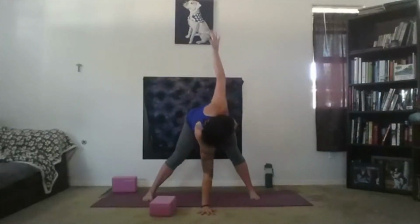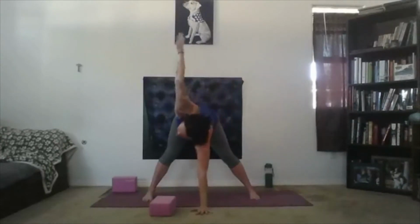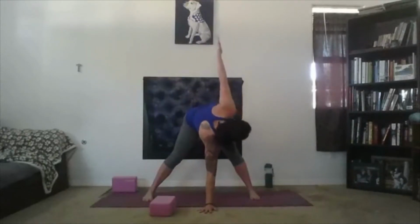Twist and bend, left hand down. Inhale, right arm forward. Exhale, right arm up. Inhale, star. Let's do that 2 more times on each side. You can stick with just the twist and bend, coming back to star pose if adding the extra arm is too much for you today. Totally fine.